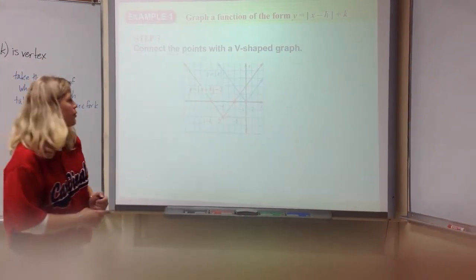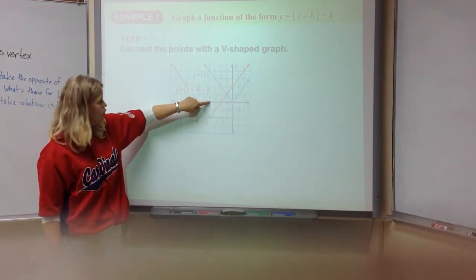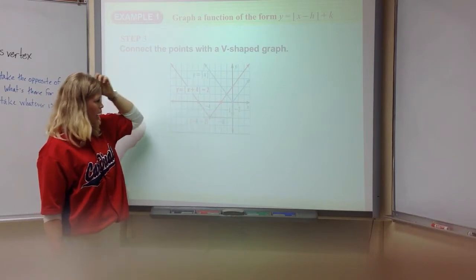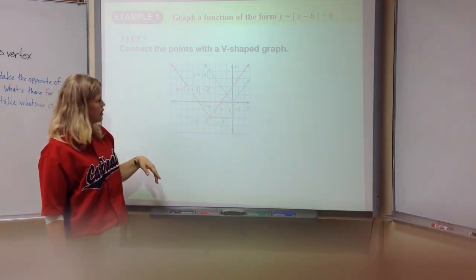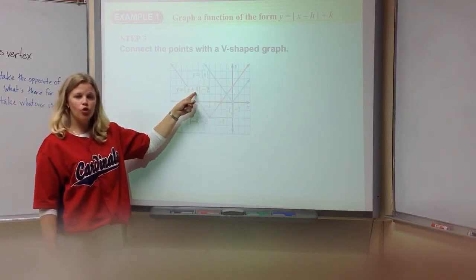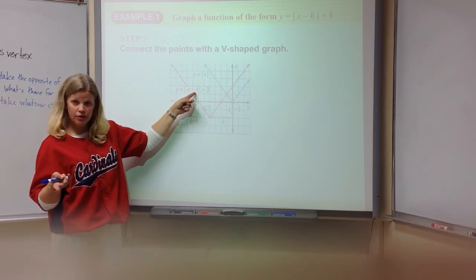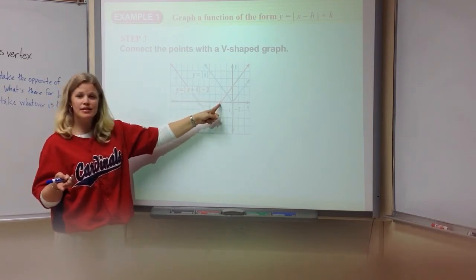Let me show you. Instead of being right here like we normally would, we went over 4 and down 2. And then maybe we put in the point like -2. Well, let's see. -2 plus 4 is 2. Absolute value of 2 is just 2. 2 minus 2. Oh yeah, that's 0.